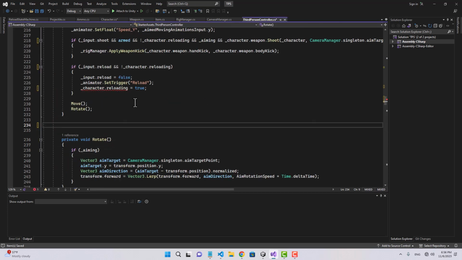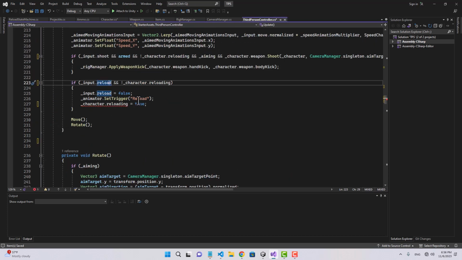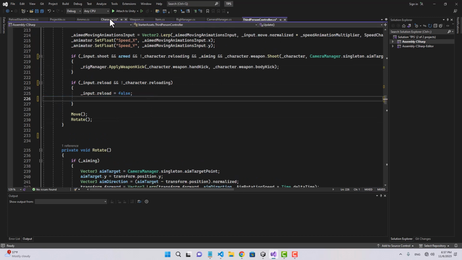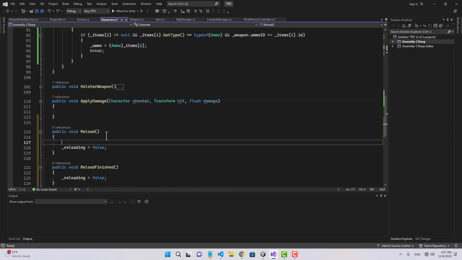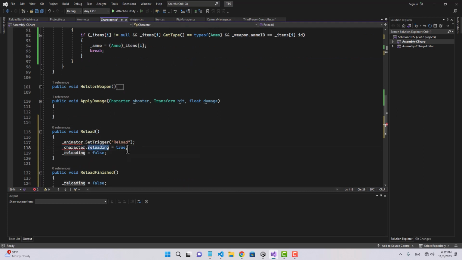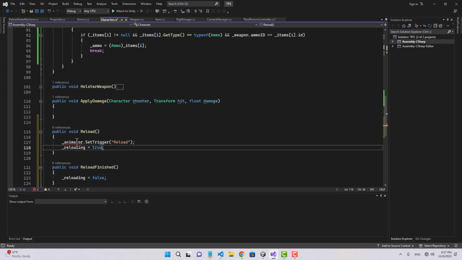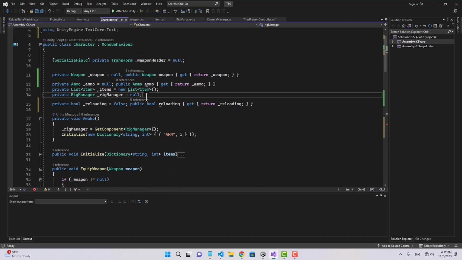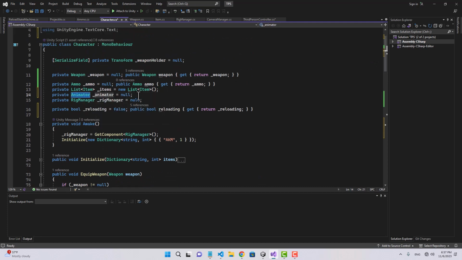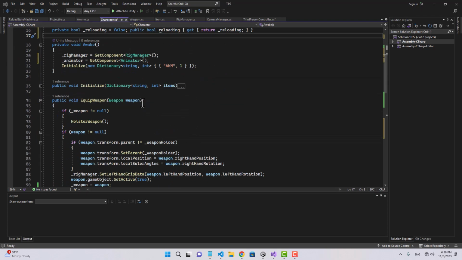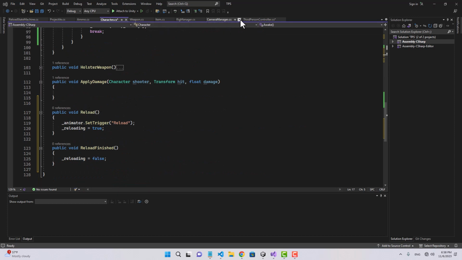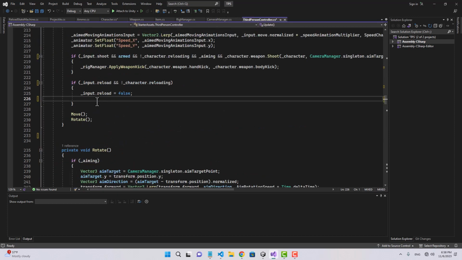So if we go to the character controller, here is when we initiate the reload. Let's cut these two lines and bring this inside character in the reload. We're already setting the reload to true, and we need a reference to the animator. So let's create a reference to the animator. I'm gonna do it here, private animator, and we can get that in the awake function. Here it is. Now the error should be gone. And instead of doing all of that inside third-person controller, we're just gonna say character.reload.